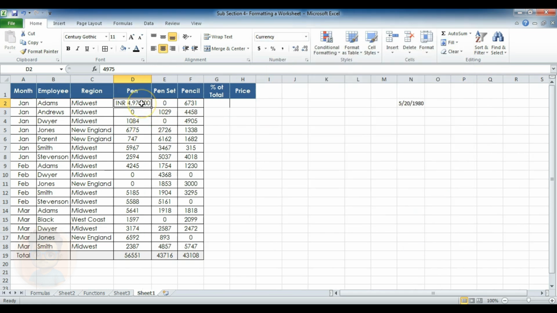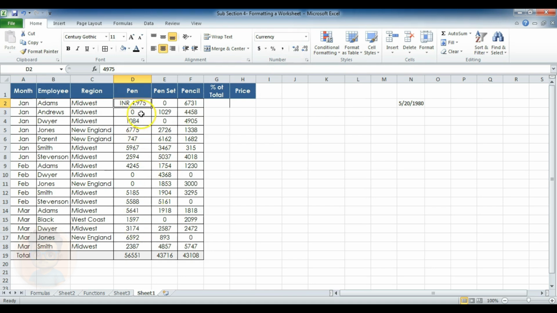Now as I have formatted this cell, I can see that decimal places are showing. So I want to remove these decimal places also through these arrow keys. If I click on this, this is to decrease it. If I click on this, this is to increase it. So let me decrease these, and after that I want this formatting on all of these numbers.